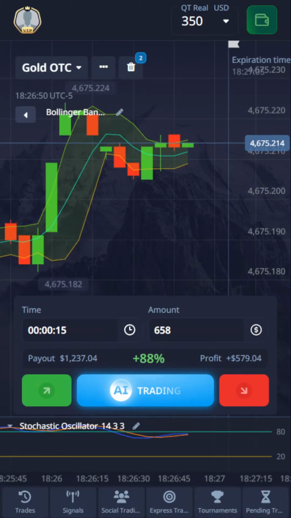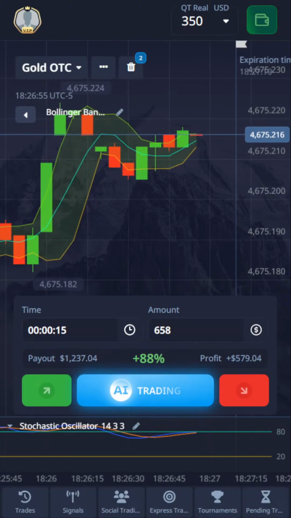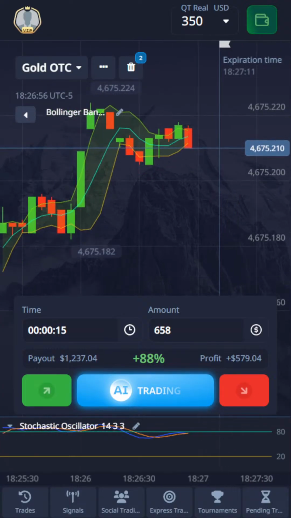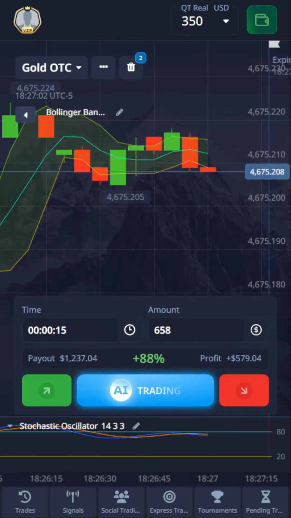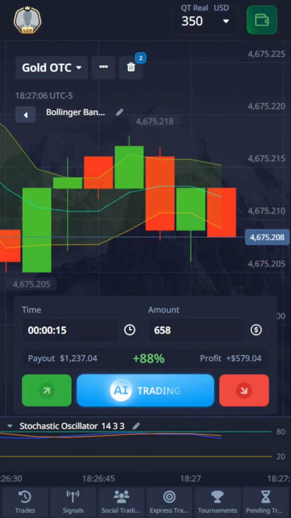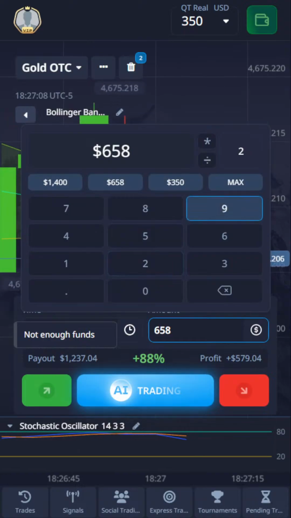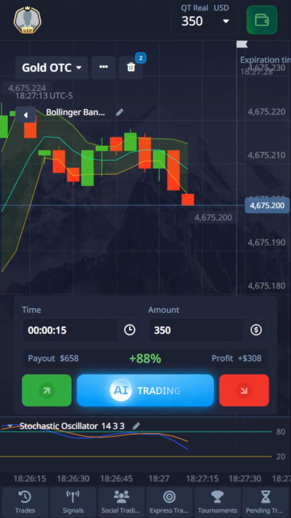Let's go again. Gold OTC is playing games. We are playing games too. We are gonna fight, because this is a risk mode, a game for only lions and only winners. Okay, now look at this. Nice. Oh, come on. I was supposed to make my price 350. Anyway, let's go. Let's wait for another one.